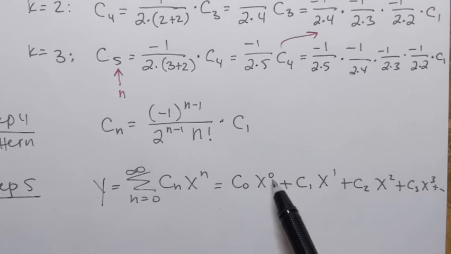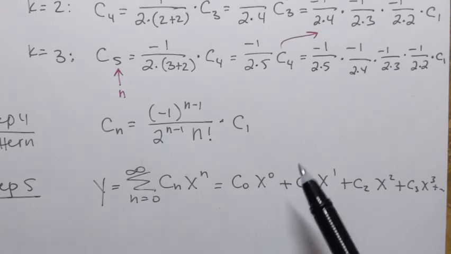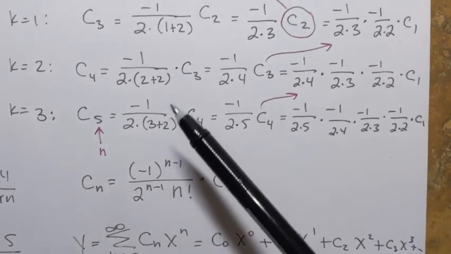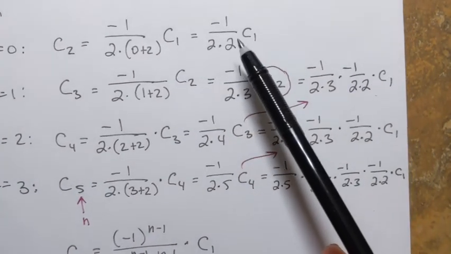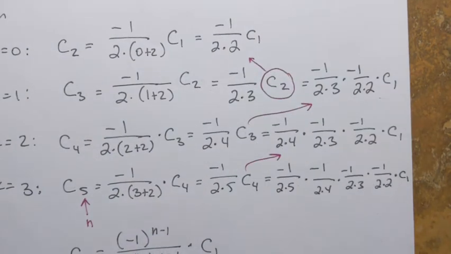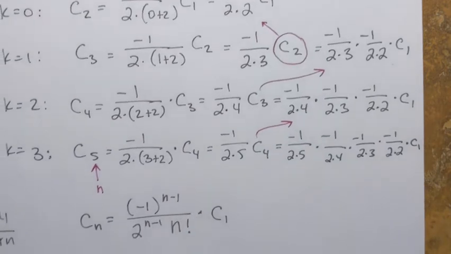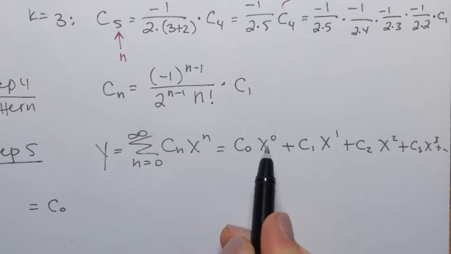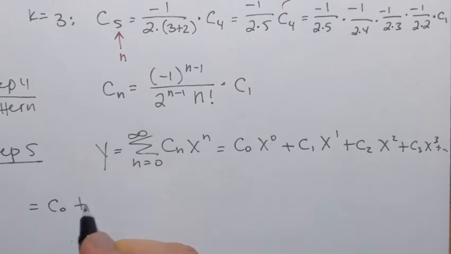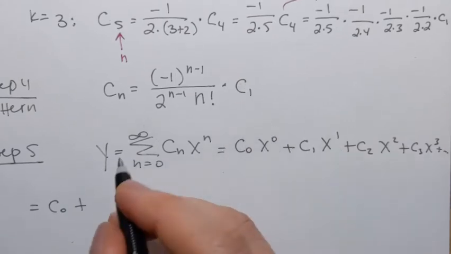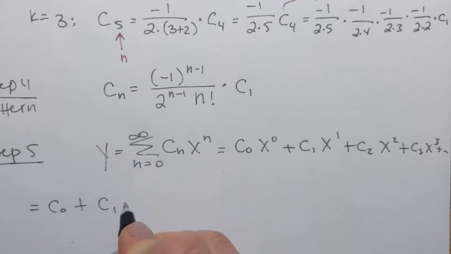Of course, x to the power 0 is just 1. So have we found any information about c sub 0? Well, no. Actually, the recursion formula that we had, it only involved everything starting with c1, right? So we know how to express all coefficients in terms of c1. So we did not use c sub 0 anywhere here. So it means that c sub 0 is going to stay as c sub 0. And there is no x next to it since that turned into 1. Plus, now, c sub 1 is c sub 1. Everything is expressed in terms of it. So I keep it as c sub 1, x.